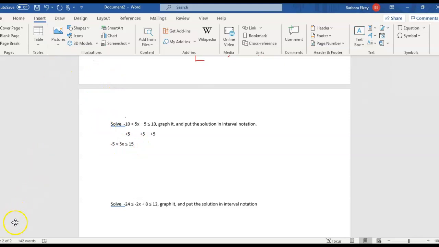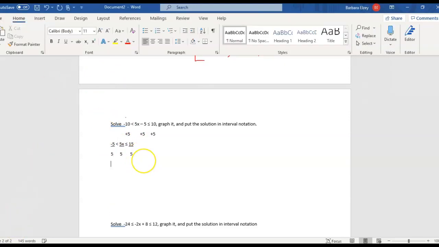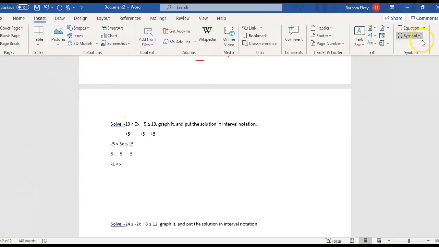So if I divide every piece by 5, on the left, I'm going to get a negative 1. In the middle, I'm just going to get x. And again, let's get that little less than or equal to symbol. I'm going to have 3. Now, I want you to notice that it's important to realize when you divide by whatever you're dividing by, in this case, we were dividing by 5 to get it away from the x, it did not flip the sign. Even though that's a negative, it's what we divide by that determines whether or not we flip our symbol around. And we divided by a positive.